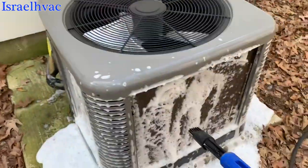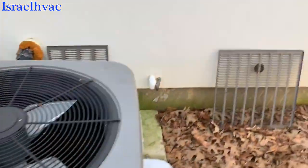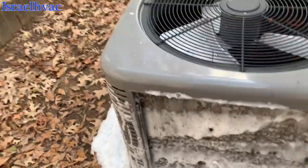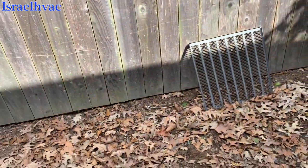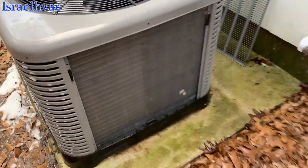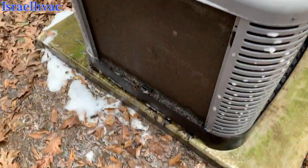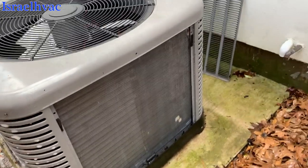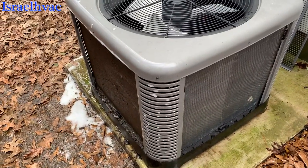These things are funky. Okay, we'll let that sit for a few minutes. I got that side rinsed off, but I left this one so you can see the difference. That or that. There's kind of a picture of both.